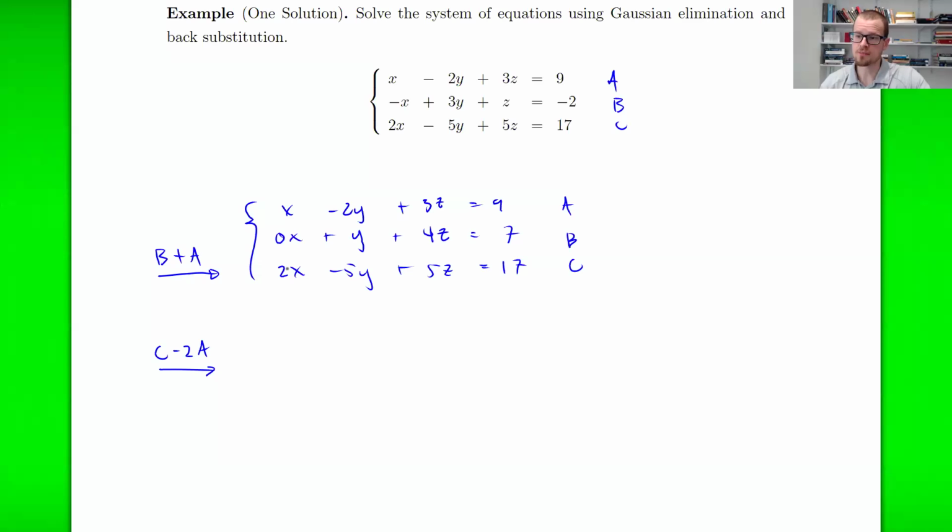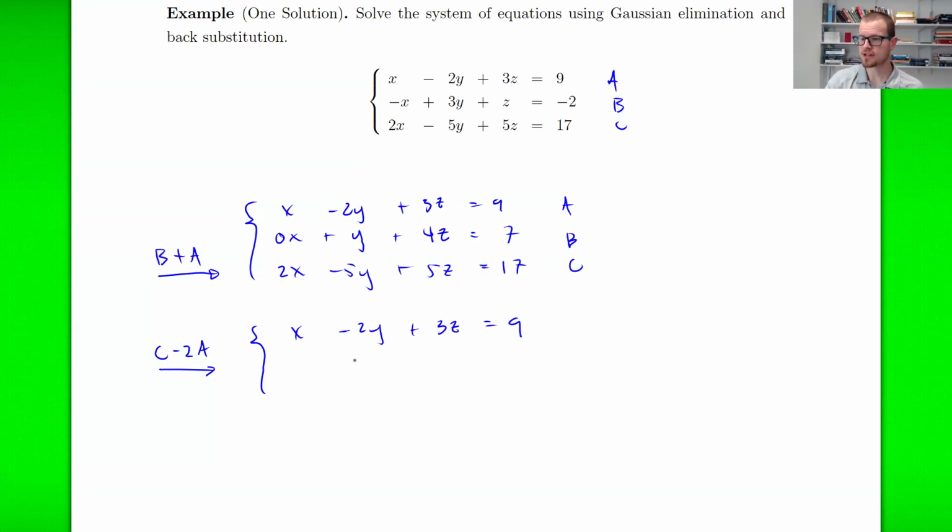The resulting system, this minus 2 of those, will eliminate the x's from the third equation. Now, usually what I do is I actually copy down all the preceding equations. So typically, I copy down the first equation when I'm not manipulating it. x minus 2y plus 3z is equal to 9. The second equation I am not manipulating here.